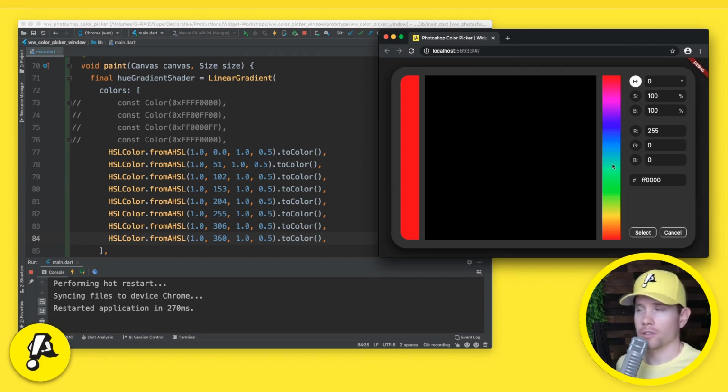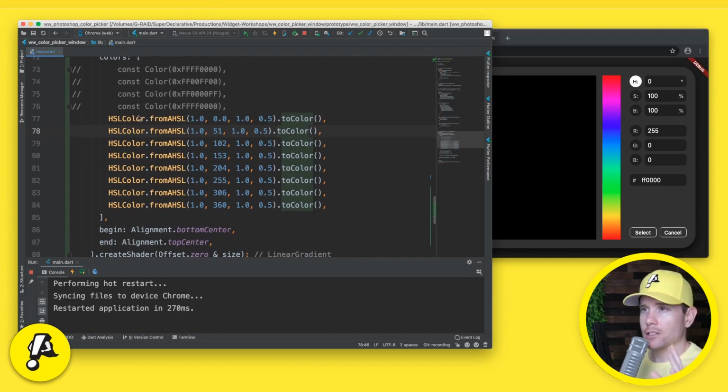Now the color spectrum is what we would expect. Like if you open up Photoshop, this is roughly what you're going to see. Notice that none of the hues look necessarily brighter or darker than any other hues. There are no muddy areas. We have vibrant red and orange and yellow and green and cyan and blue and violet back to red. And that's because of how these colors are defined.